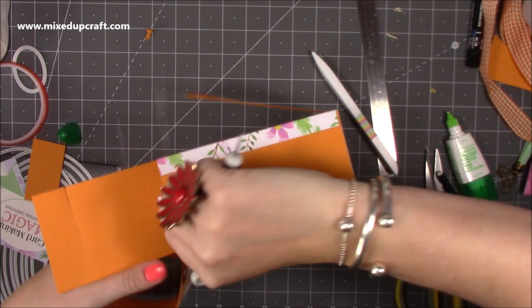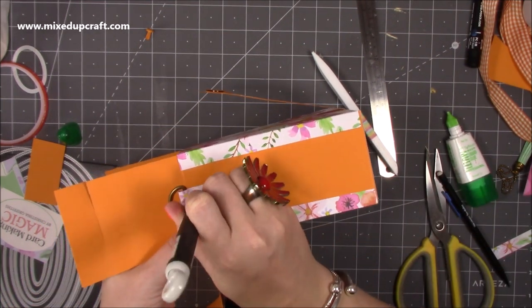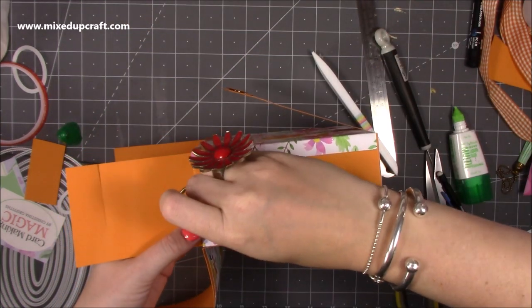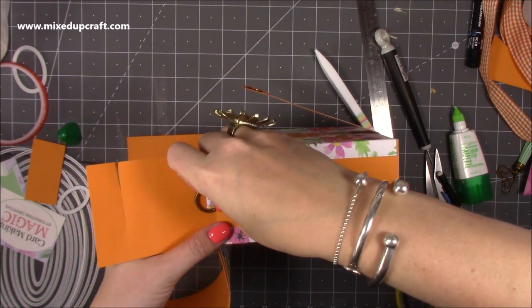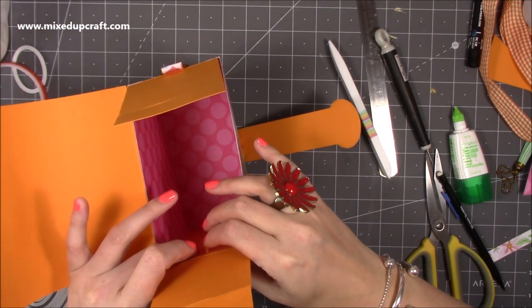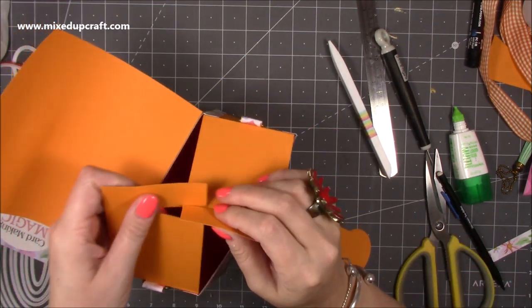So again, on this side here, when you watch this and then decide to make it, you might want to do all this when it's flat. There's no reason why you can't put these on when they're flat. So again, it might be a bit easier if you want to put a little foam mat underneath, and then you can use your poke tool to poke into that. And then those ones. Okay, so that's that all in place.